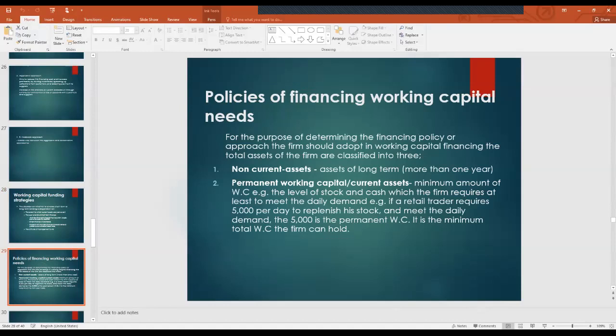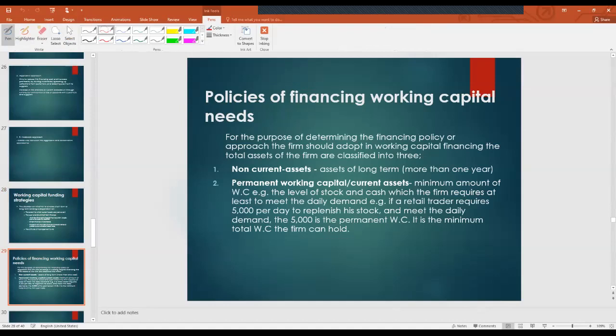As I mentioned, when it comes to working capital, we can distinguish the company's current assets into two main categories. You can make a distinction within the company. The other one you're doing in accounting, IAS 16, I think we have done that already by now. Now, when it comes to the current assets, we distinguish them into these two: either permanent current assets or temporal current assets.